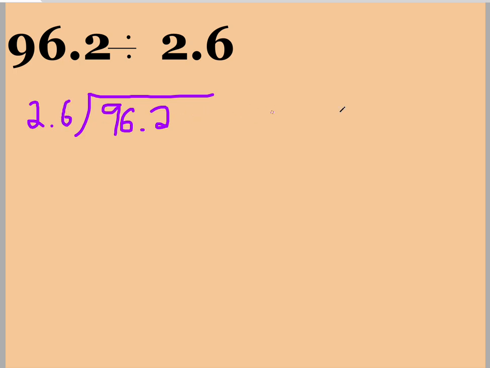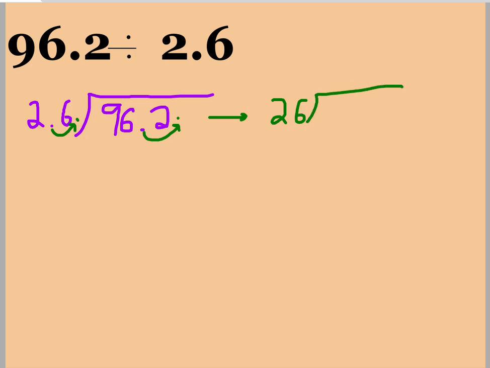All right, with this one, before we start dividing, we want to have the divisor be a whole number. So I'm going to multiply it by 10. And we remember that that is relatively easy to do. We move the decimal over once to multiply by 10. So now I'll have 26. Because I did that, I also need to move this one over to keep it even. Now, when I do this, this looks a little messy to me. So I like to rewrite this.